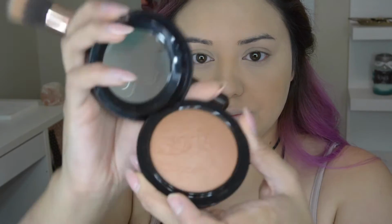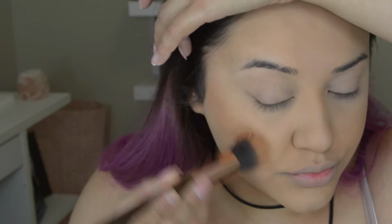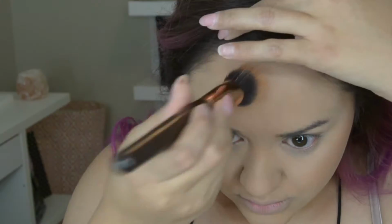Now I'm just going to quickly contour and warm up my face a little bit. I'm going to use MAC Give Me Sun. I'm just using a little stippling brush. So I'm just going to start by warming up my cheekbones. I'm not really contouring. I haven't really been contouring lately. I don't know if you guys have noticed that. I contour, but I really buff it out, and it's not defined at all because I just like the soft, warm look that it gives my face. So yeah, underneath my chin, my temples, all that good stuff.